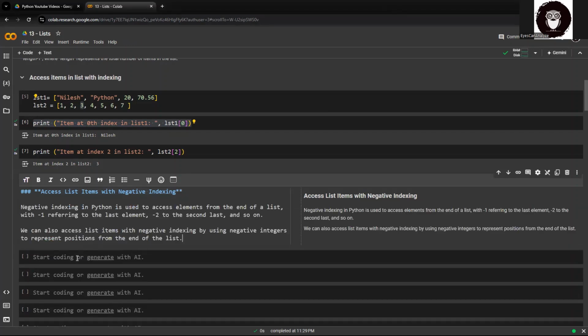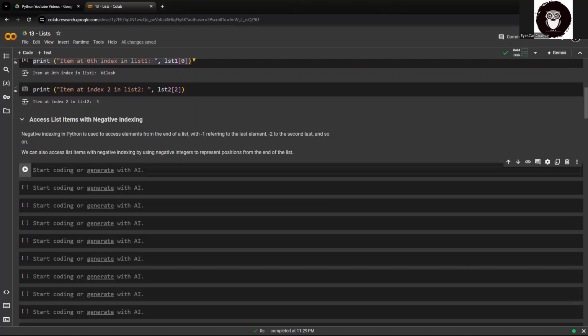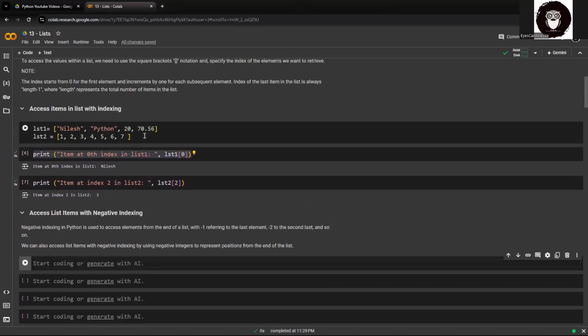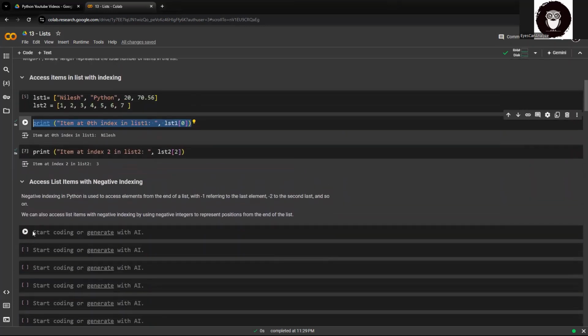Okay, so let's see some examples of what I mean by negative indexing. We'll use the same examples, list 1 and list 2. This time we'll try to get the same zeroth item with a negative index.